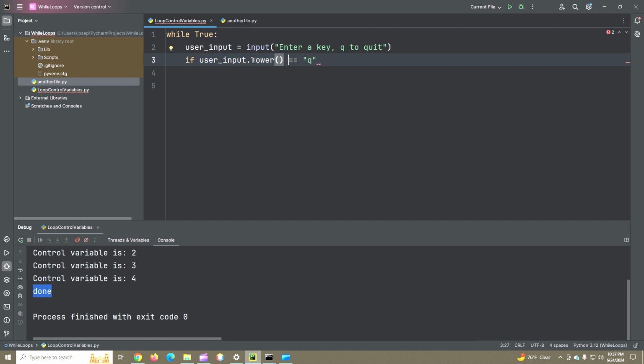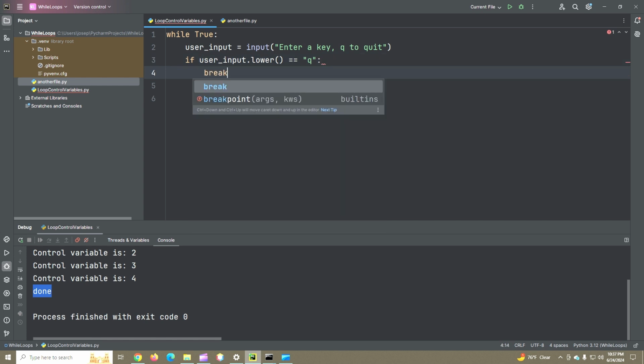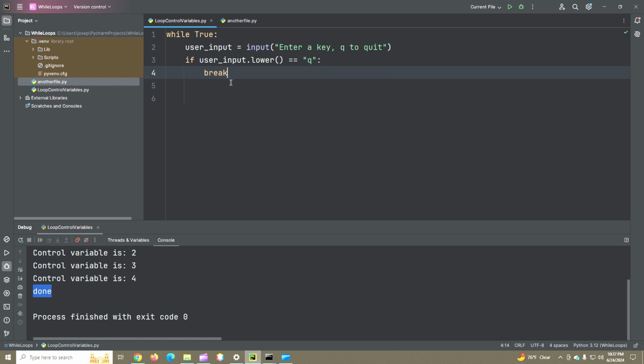So we always know that if they enter Q, whether it's uppercase or lowercase, it will equal the lowercase q I have defined here, because we translate it to lowercase. So if user_input.lower equals q, break, then we'll stop executing immediately. And we'll just print down here, print done, just so we can see that.